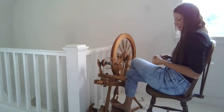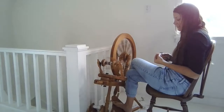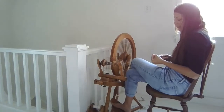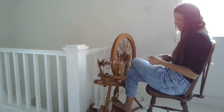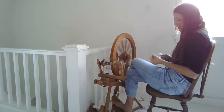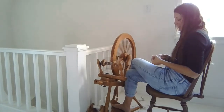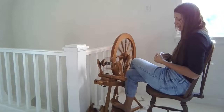So you could get the Kiwi somewhere near half the price of what you pay for the Elizabeth 2. And the Ashford Kiwi is a great all-around wheel, whatever you ask it to do, it's the little wheel that says okay. Whereas this one, sometimes it rebels and it does not say okay. It says no, that's not what I'm going to do. That's not what I'm made for.